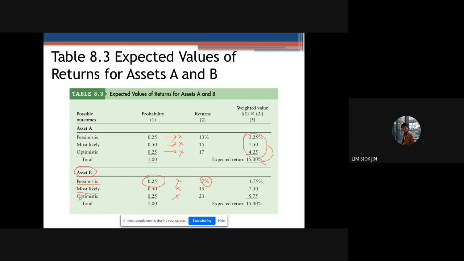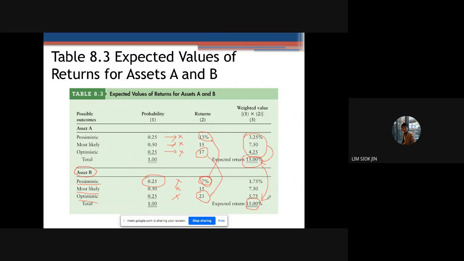So you see the difference between selling durian. If many people buy, my return will be more than food delivery. But if my response is bad, the durian business will be worse than my food delivery. So just by looking at that, we can see that selling durian is more risky, although the expected return is the same. Selling durian and selling food, the expected return is the same.